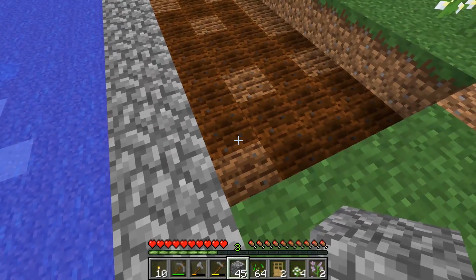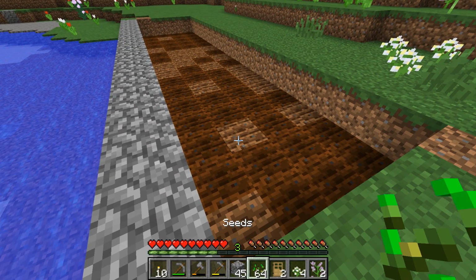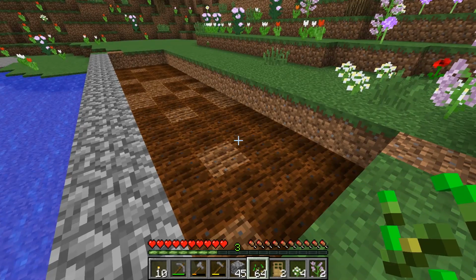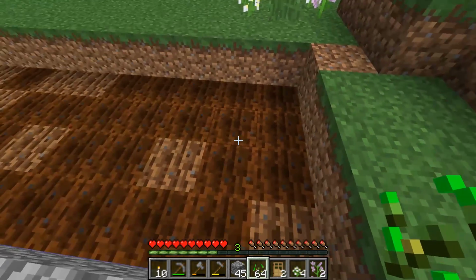But number two is you really don't want to step onto farmland if you can help it. The problem is if you step on farmland, it can quickly just go back to being dirt, and as well as being annoying because you have to re-hoe the area to make it farmland again, it also kind of glitches out sometimes and you get stuck.